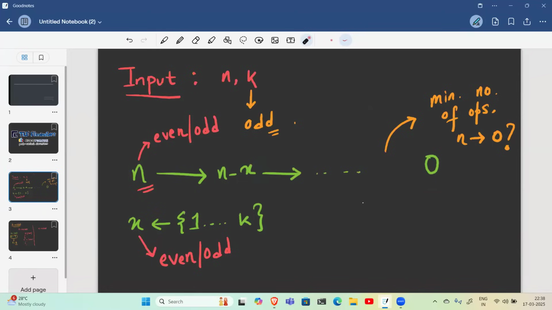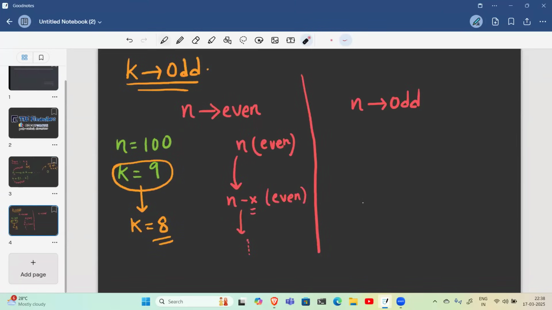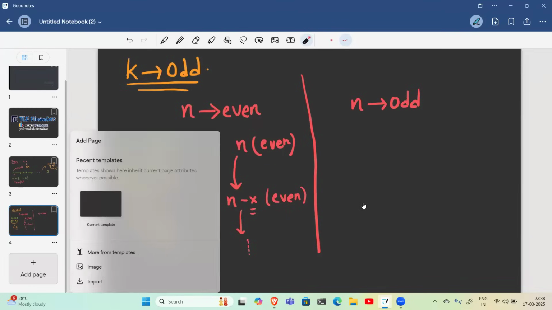If you are trying to reduce a number to 0 in the smallest number of operations, it makes sense to subtract the largest possible value from n. So we can subtract any value less than or equal to 9 from n in order to convert it to 0. What is the maximum number you can choose to subtract? That is 8. So this was the first case which we were discussing.